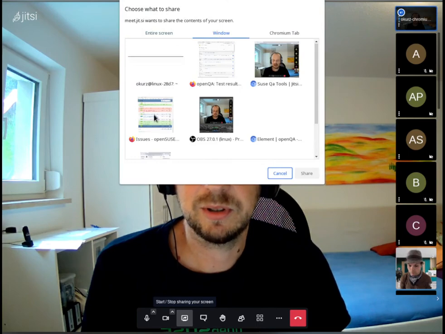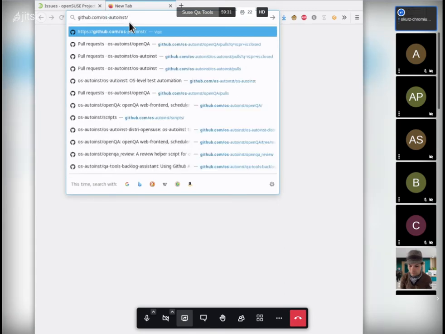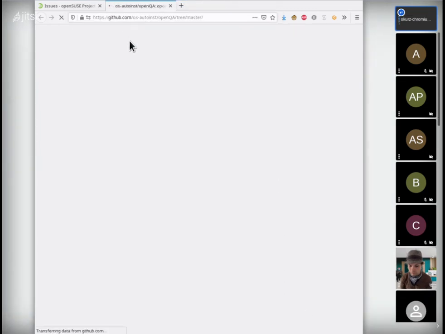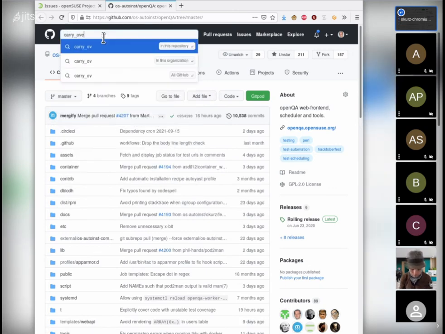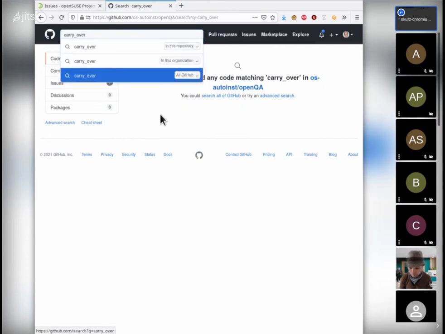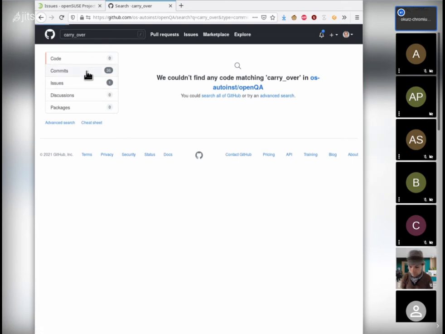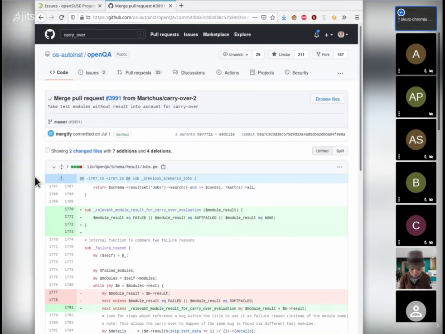And what about the depth? How many jobs in the past are checked? For that, I would need to take a look into the source code. So let's do that right now. No, I think I can do that. There are two important parameters here. One is, let's see, is it called carryover maybe? No. Oops, no, not. Oh, yeah.